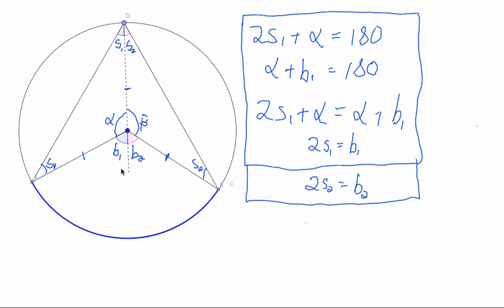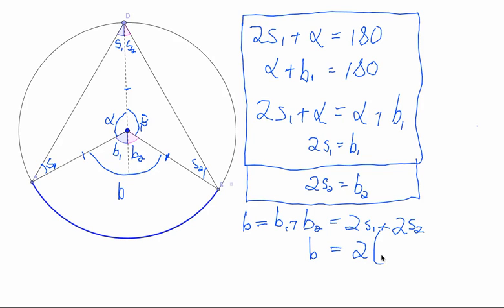So remember how we split up B before into B1 and B2? Well, we'll make it B again, because we want to get rid of B1 and B2. So now we can write B equals B1 plus B2. And then we can also write from the working out we did before that this equals 2S1 plus 2S2. And now we can simplify it so that B equals 2 at the front, and then in brackets, S1 plus S2.